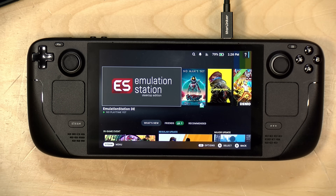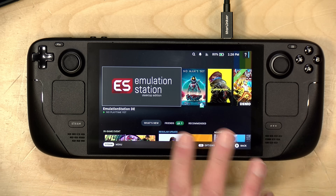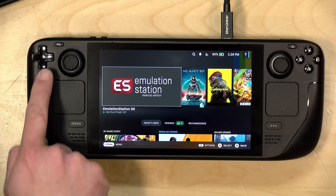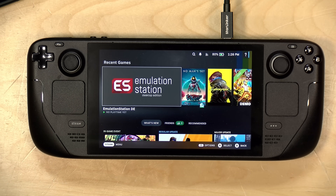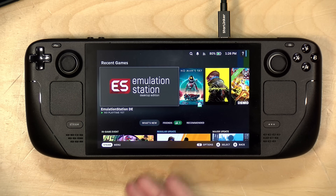This is a topic we haven't looked at just yet, but because the Steam Deck is running Linux we can install the Linux desktop app on it and boot it up through the gaming interface, so we can get at it just like we do our games on the device. We're going to do a step-by-step guide in this one to show you how to get it set up.